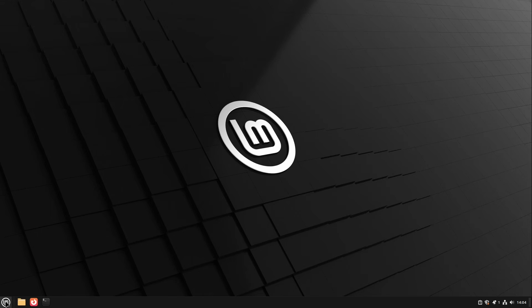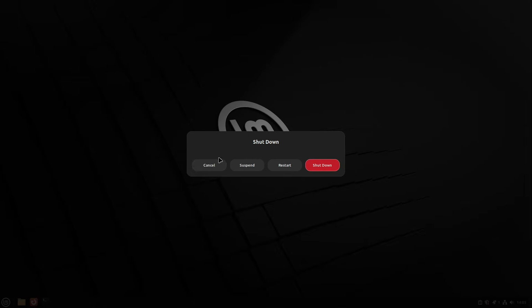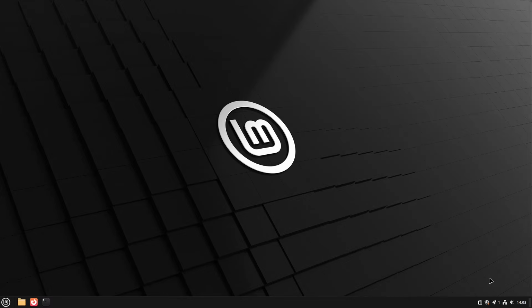You don't want to force the shutdown process, because otherwise it could be that your computer isn't working properly afterwards. So please never force the computer to shut down, especially if the shutdown option is not available or the gear sign on this panel here is present. Okay, this is it for updates.